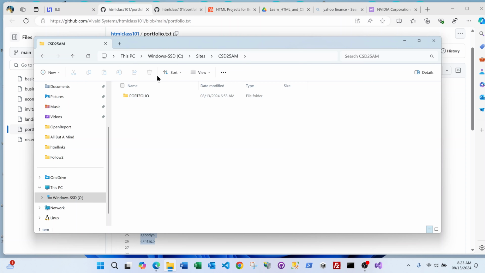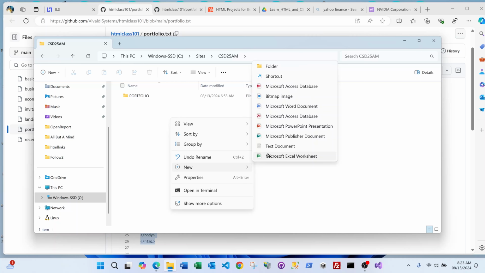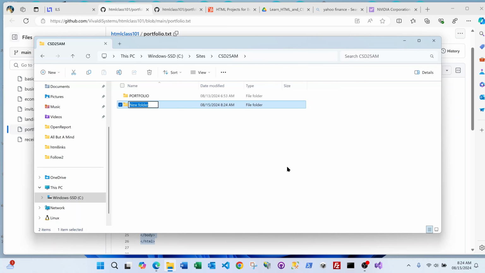So create a folder. Now, if you don't know how to create folders, when you're inside the folder where you want to create it, you right mouse click and you go to New and you go to Folder, and it's going to allow you to create the new folder. So one of your projects is going to be a business project.